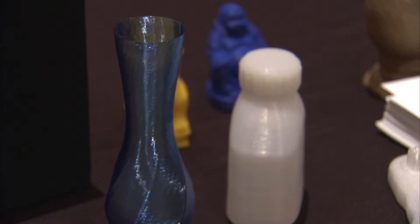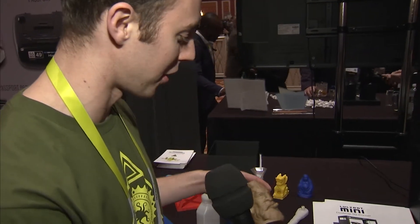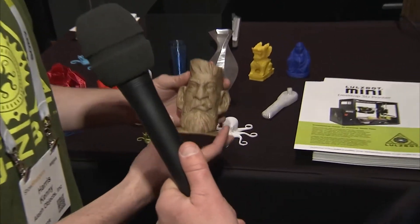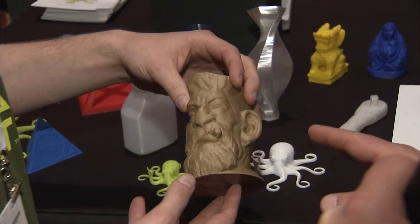Maybe you could show us the neat stuff on the table here made out of different materials — I've heard one of them has some metal in it. Sometimes people wonder, okay, freedom sounds cool, but what does it matter? Well, here's where it really matters: in materials. This is actually a bamboo filament from a Dutch company — it's a brand new material on the market. That's actually real bamboo, like bamboo stalks, but in filament form, and then you print with it.